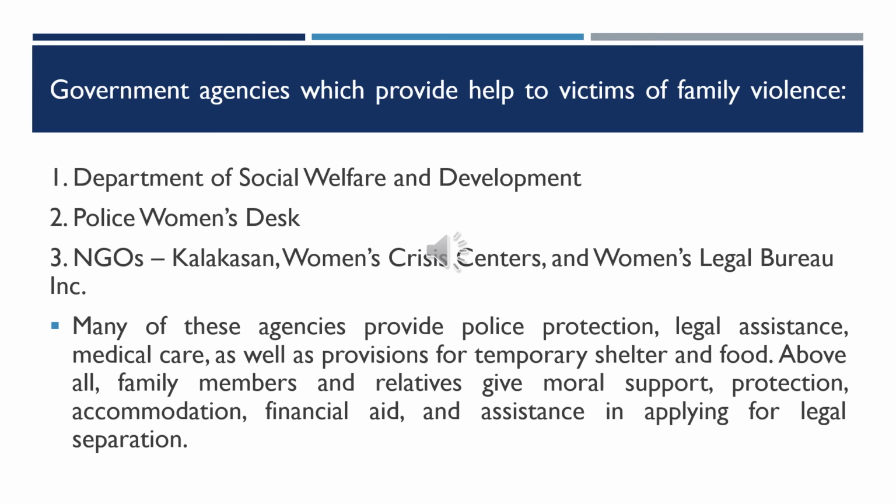So in family violence, we have government agencies which provide help to victims. Number 1, we have DSWD. Number 2, we have police women's desk. Or yung in every police station, may mga police women's desk. Or sa BAUSI, Violence Against Women and Children. We have NGOs like Kalakasan, Women's Crisis Centers, and Women's Legal Bureau Incorporated.